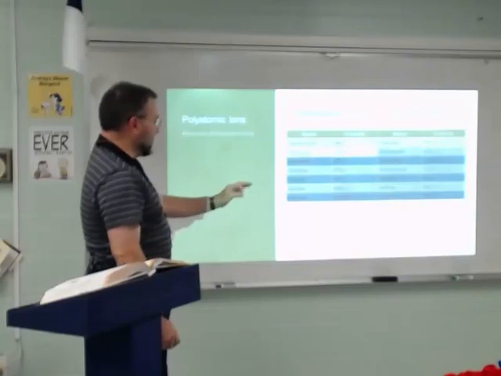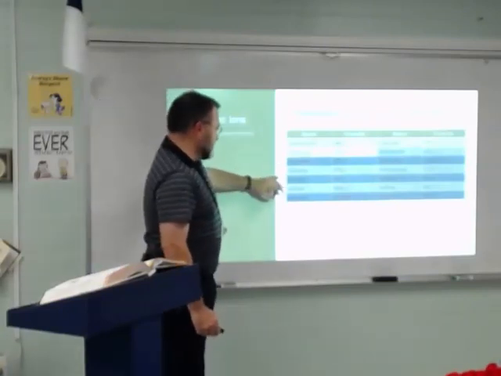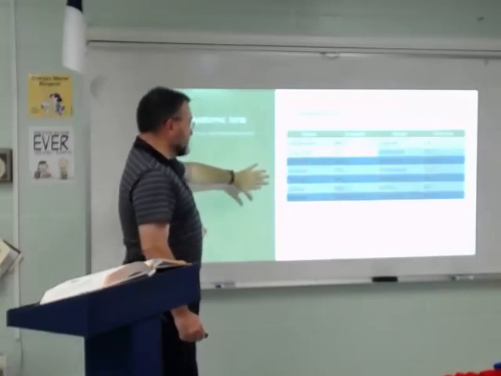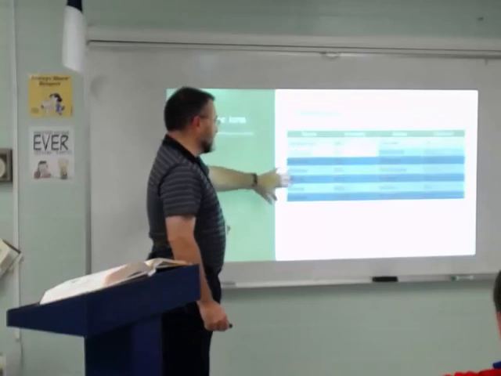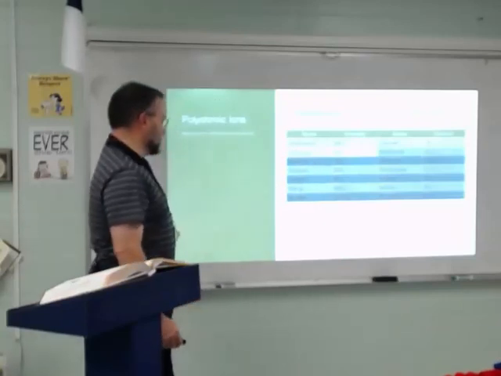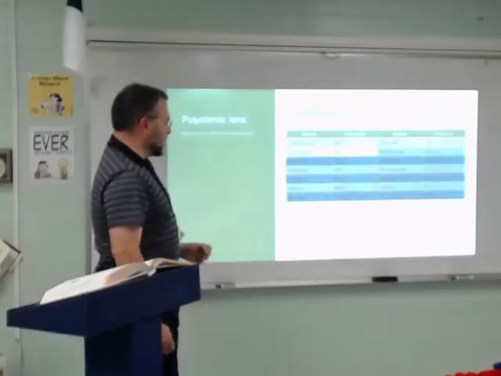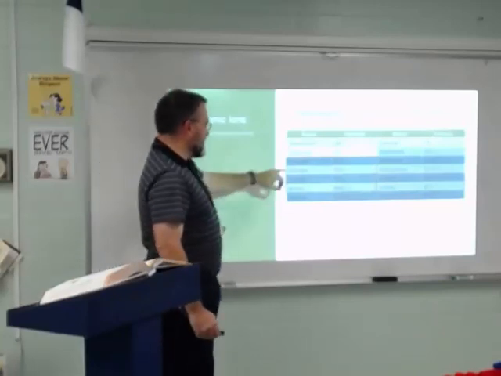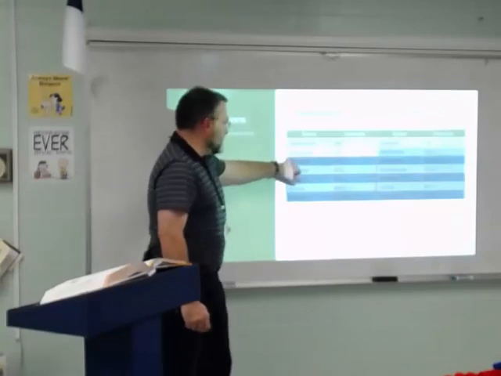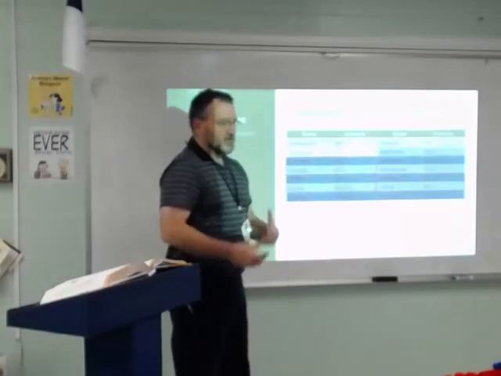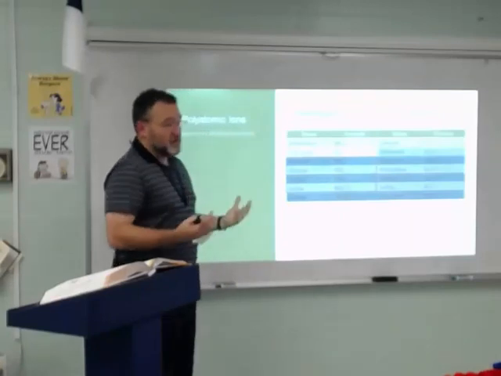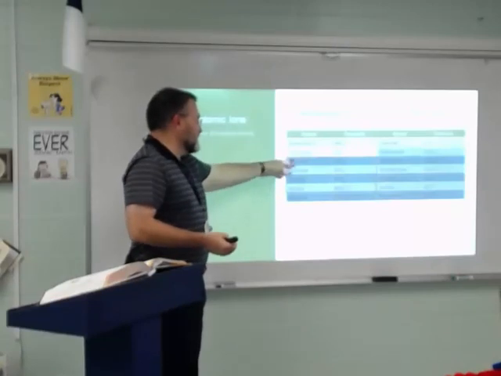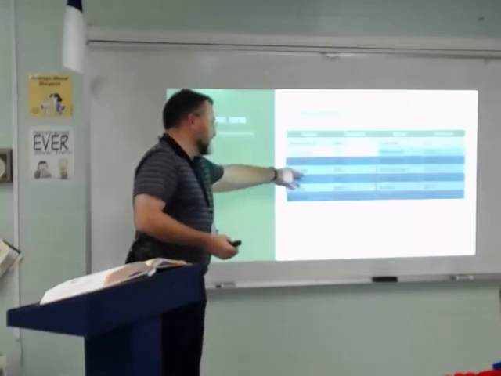A couple of the hints we had: the ates and the ites. Whenever you have an ate or an ite in the name, it means it has an oxygen in it, which the vast majority of them do. I know hydroxide has an oxygen in it, but if it's an ate or an ite, it has oxygen in it. And then there are 3 different pairs you're responsible to know: whenever it has an ate in it, it has more oxygens than the ite. So chlorate and chlorite: the ate would have 3, the ite would have 2. If you remember, the chlorate and chlorite is a ClO molecule of some kind. One of them is probably a 2, the other a 3. Which one is it? The one with the higher number is the ate. The one with the lower number is the ite.